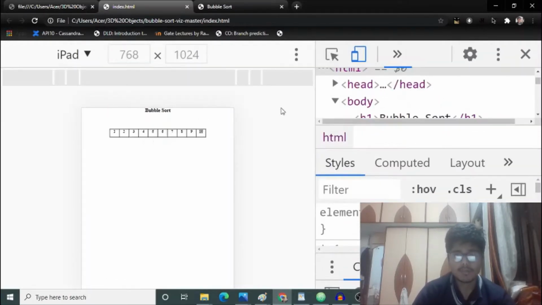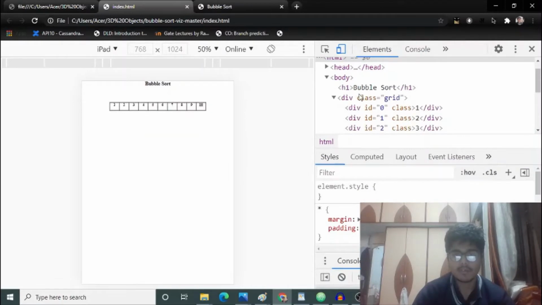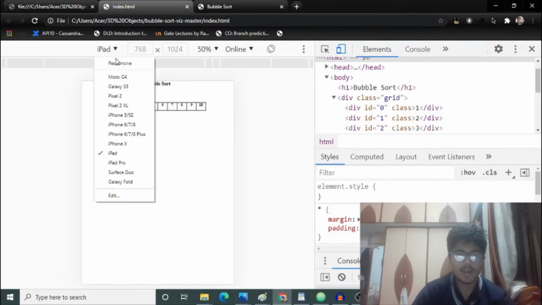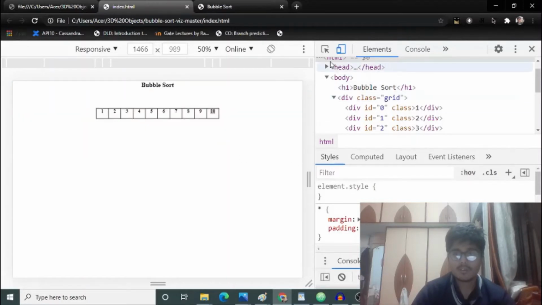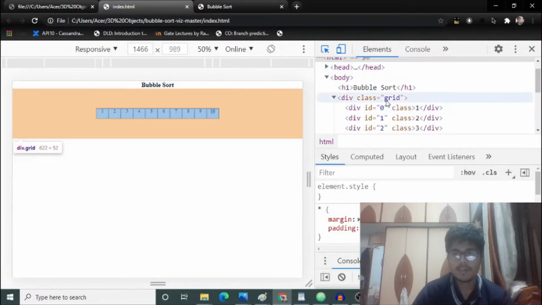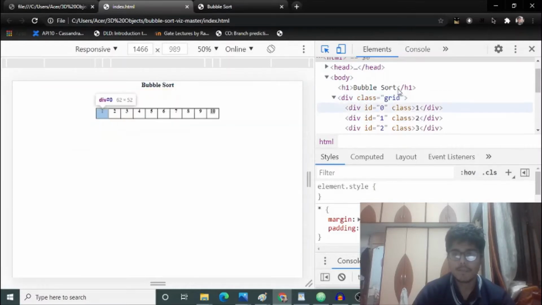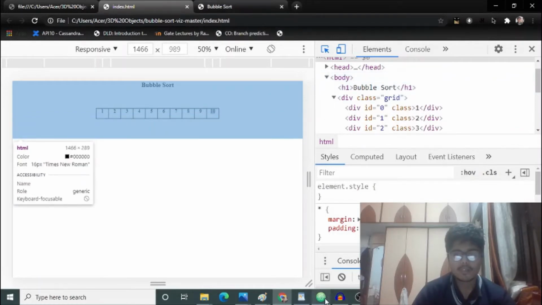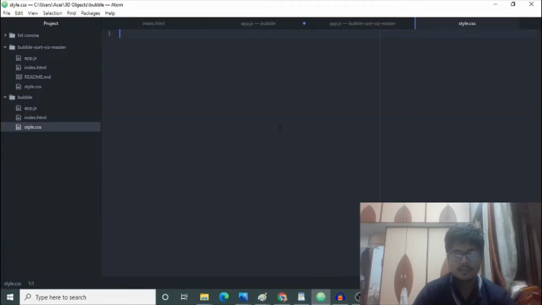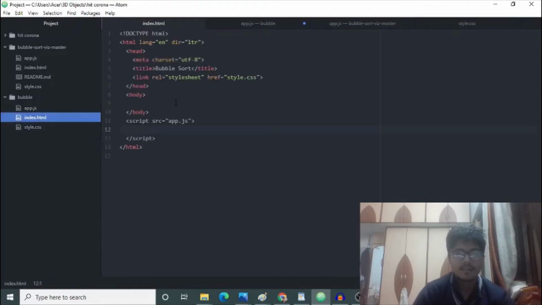I don't want iPad, I want responsive. Each square I am appending to this grid. So remember that. What we are going to do in JavaScript is make these square elements and add them through JavaScript, and in index.html we are just going to write the header, which is bubble sort.